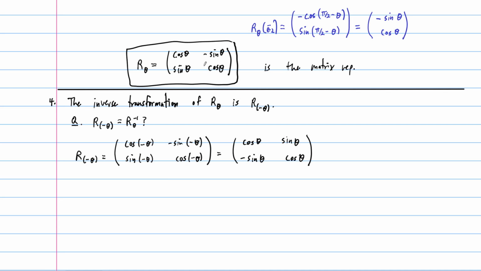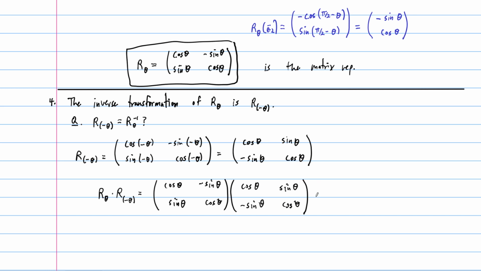And so this is the rotation matrix for rotating by an angle minus theta. Now we want to make sure that that's really the inverse. So what do we have to do? Well, we have to multiply them together, right? So now we multiply R theta times R sub minus theta, and we just see what happens. So this one's cosine theta, sine theta, minus sine theta, cosine theta. Again, I'm doing R theta first on the left. I guess that's backwards from the way I described it, right? So in this one, we're rotating by minus theta first and then by theta, but it's the same idea. We just replace minus theta with theta. And then this one's going to be sine theta, cosine theta here.